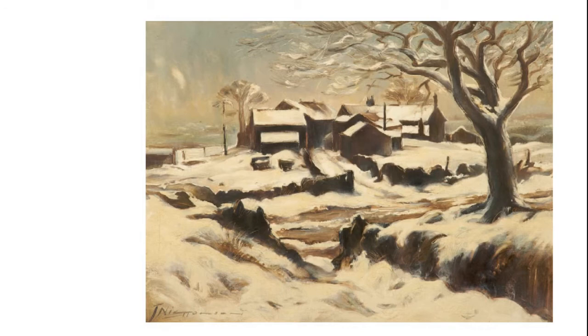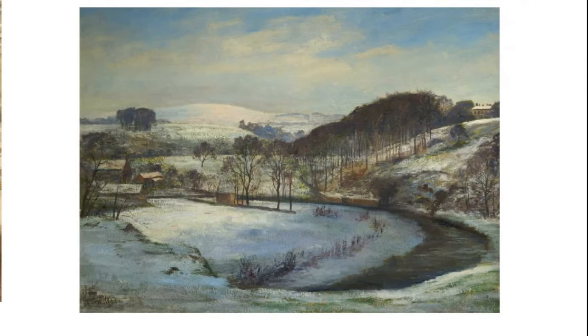This painting is by another former head of the art school in Bolton, John Nicholson. He became principal in 1952. The title of the painting is Winter, Brian Hay Farm, Scout Road. Brian Hay Farm still exists — it's not far from Smithills Hall, on a popular walking route along Scout Road rising up to the surrounding moorland. As some of our viewers and listeners will know, you can stop off at the farm for ice cream. The lovely deep snow in this painting looks a bit like vanilla ice cream.